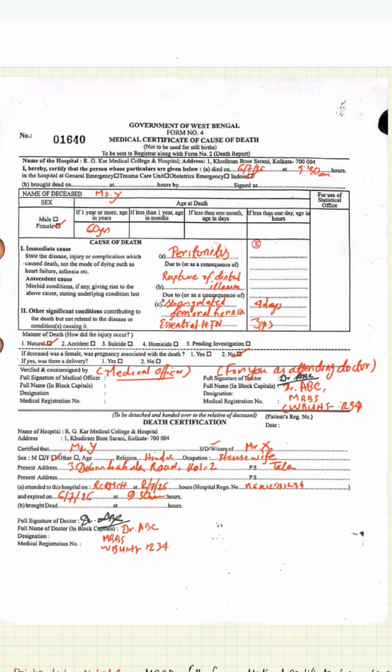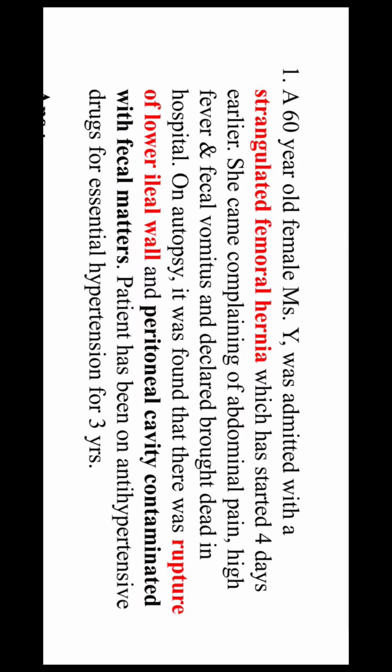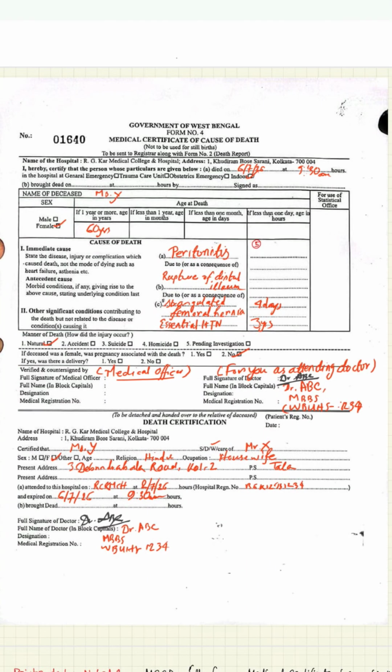Hi everyone. Now that we have understood the theory behind the medical certificate of the cause of death and some important Viva points, let's now move on to the practical demonstration. In this section, I will show you how to fill an MCCD form step by step, explain what should be written in each column, discuss common mistakes students make during exam and Viva, and share a few practical tips to help you score better. So keep the MCCD form in front of you and let's fill it together one section at a time.